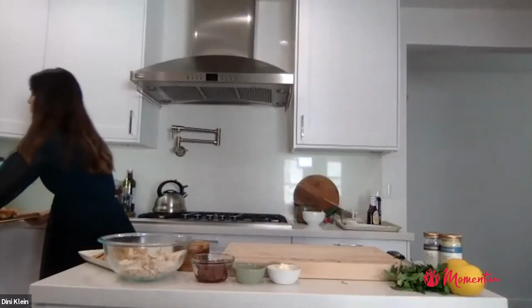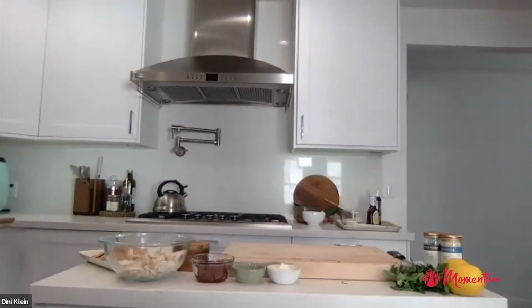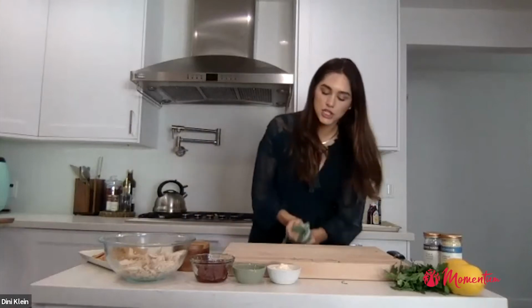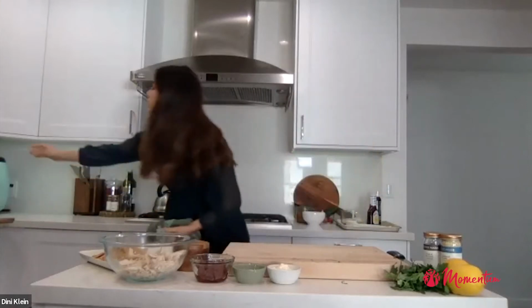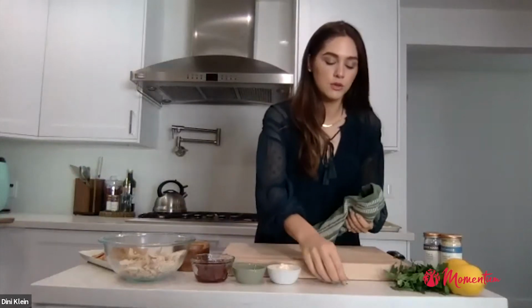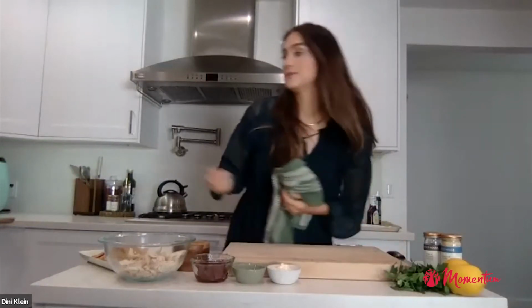It's delicious. Okay, now that we're done with that part, which is a little bit intense, I know, I'm gonna wash my hands real quick and I'll show you guys how we make this chicken salad. All right. And as you see, I use two different cutting boards because whenever I'm cutting any kind of chicken, I always like to use a separate cutting board designated for chicken and meat. And then I have a cleaner cutting board that I use for veggies.